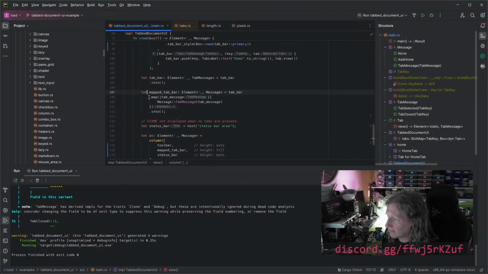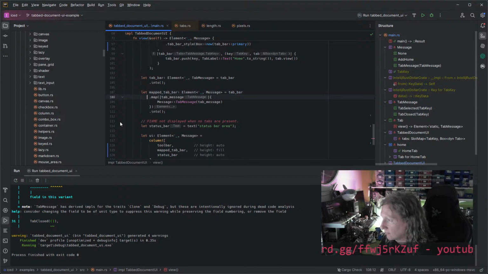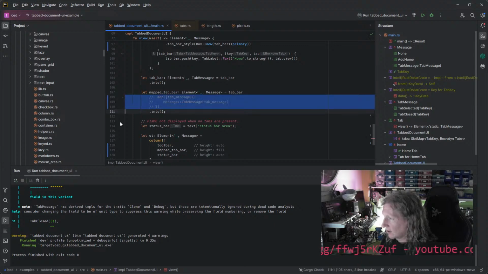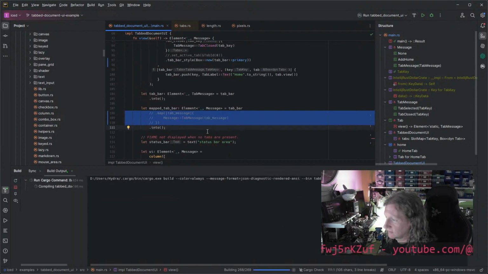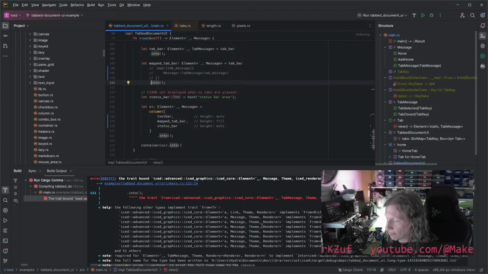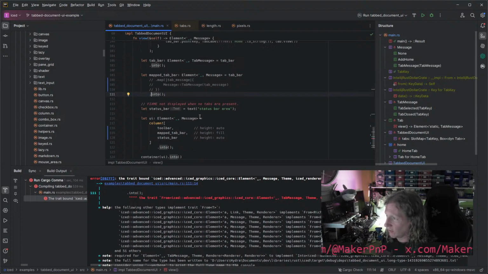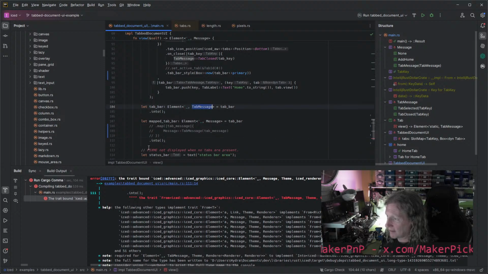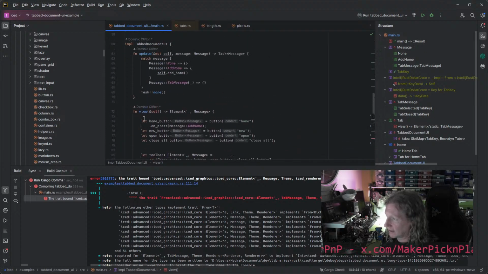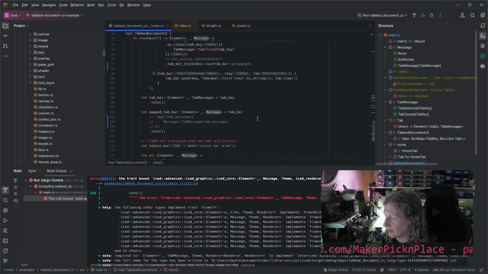I'm met with compilation errors aplenty, such as ones like this, which you've got no idea what you're really supposed to do until you start looking at other examples to see what's going on. So here I've got a tab bar which gives you tab messages, and then I've got an application which is using this type of message, application messages.